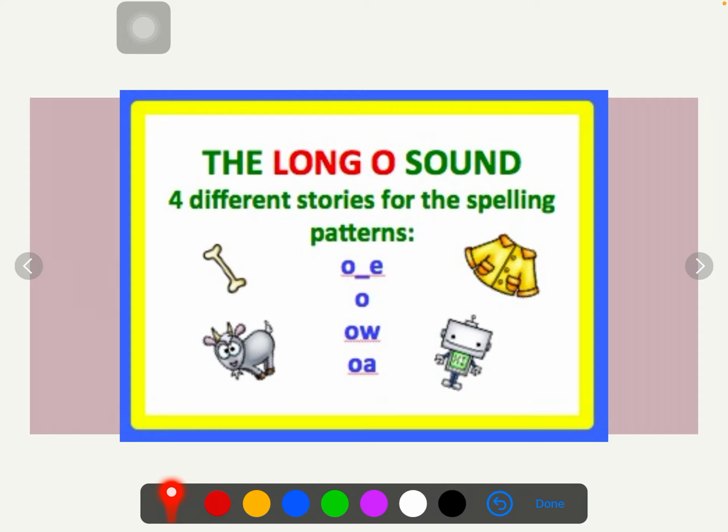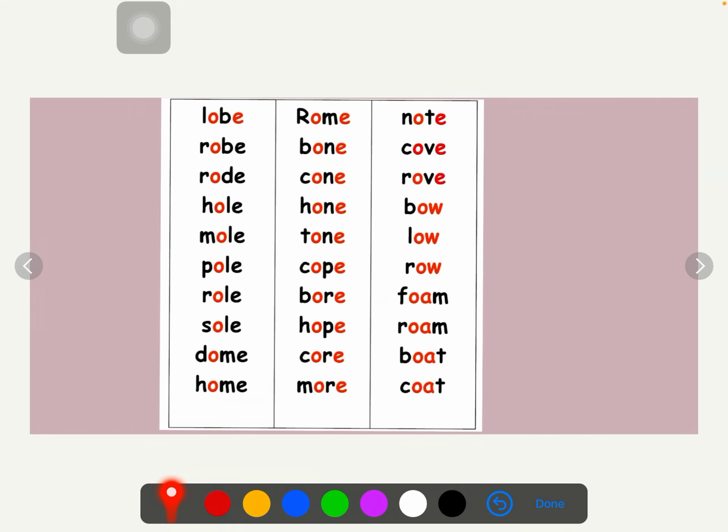So you will ask, when should I pronounce O as long or short? I will answer you that there are some patterns that help us to pronounce O as a long sound. For example, if we have O in the middle of the word and E at the end of the word, here you pronounce it as long O. Some words have only O, so it will be long O. Some words have O with W, O with A, or U with O, so also you pronounce it as a long O. These are more examples with long O.